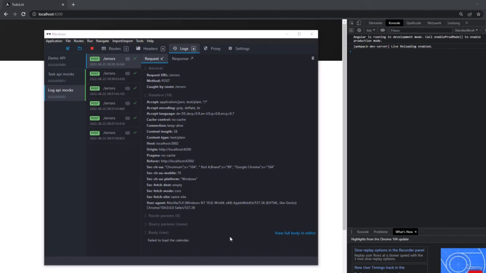However, the line here, failed to load the calendar, is, well, just a simple error message, right? And by reading it, it's hard to figure out which line of code has caused the error and why. So as a programmer, you are for sure more interested in which line of code and which coding file, so TypeScript file, for example, was responsible for that. Because of failed to load the calendar, you just could go ahead and copy that error message and then search for that, right? And maybe find the correct position. But if we would see, okay, this error or exception occurred right here in calendar component.ts line 15, it would be absolutely more valuable. So let's extend that.